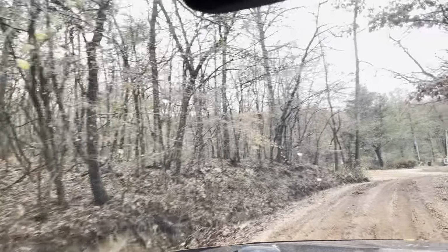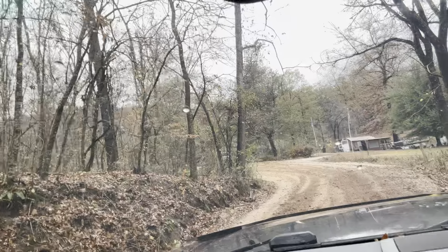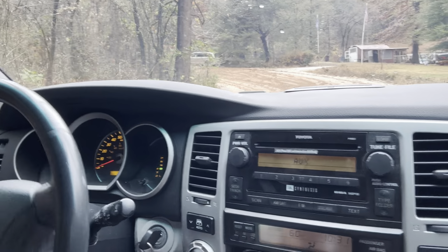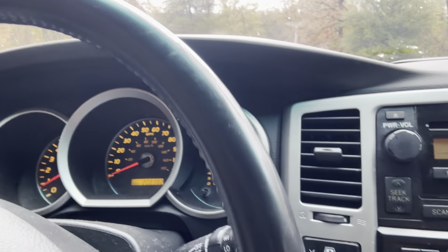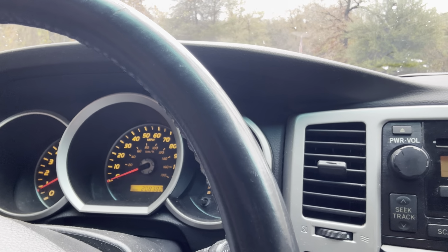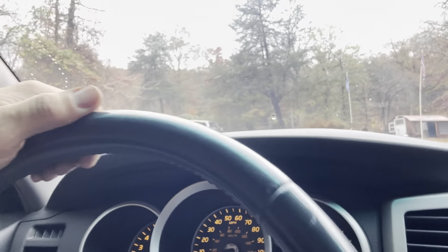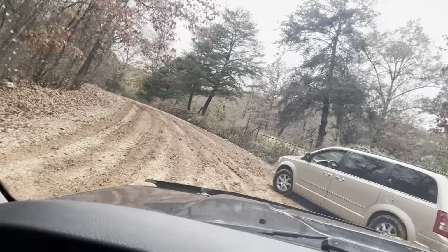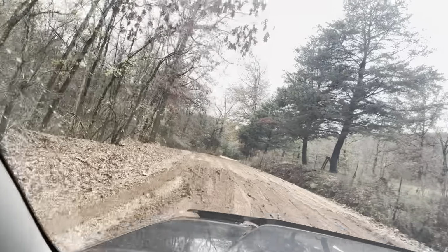Oh, look, I think there's a van up here that's got stuck. Oh my gosh, I'm going to have to put this in 4-wheel drive. Okay, hold on. I'm just going to go ahead and do it. Put her in. I think you have to wait a minute. I almost never put this thing in 4-wheel drive. I don't know if that stops blinking or if it's just good to go. Feels like it's just good to go. I can't remember. I guess it just stays flashing. That's weird.